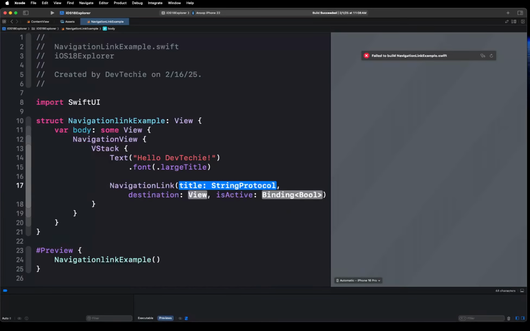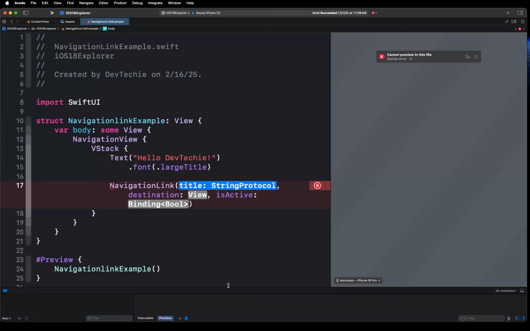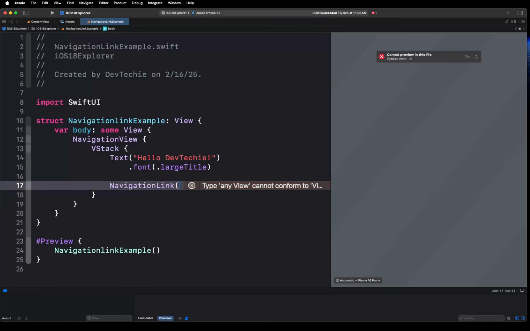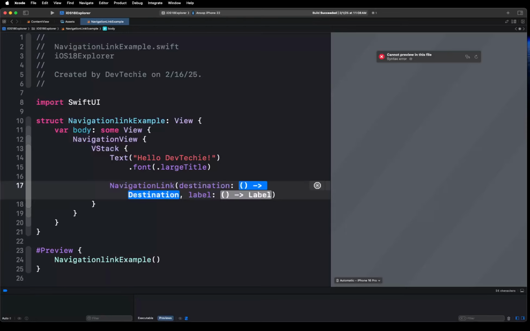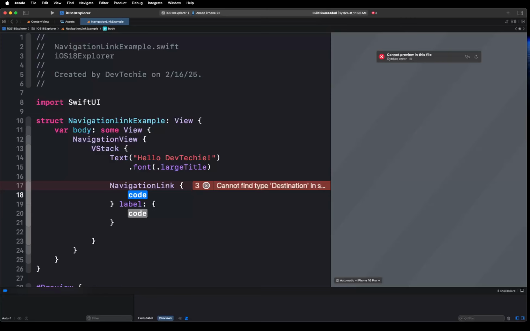Navigation link takes a title that you can display, but this is not the overload that we are interested in. We are interested in the one where it takes the destination and the label. This is the one we are interested in.